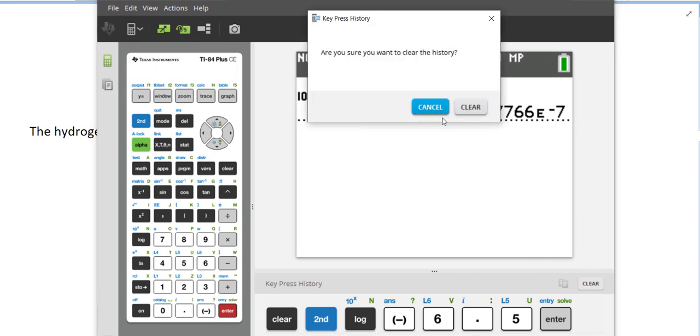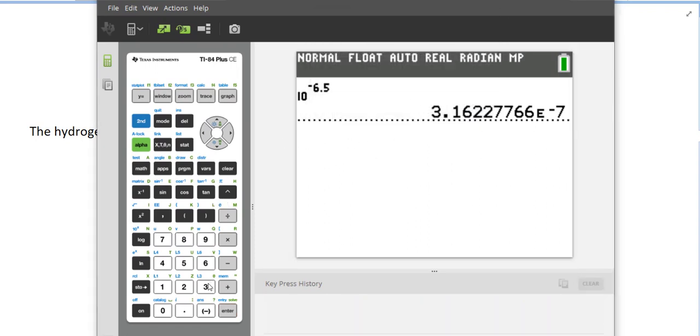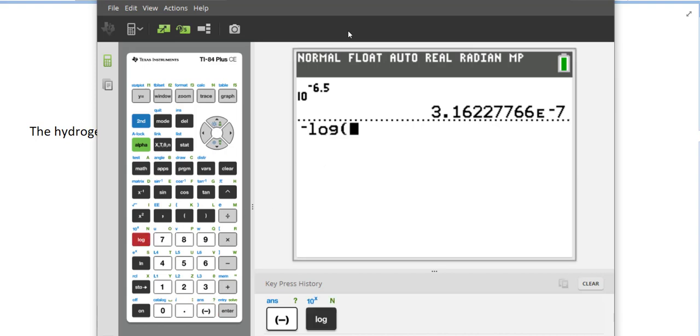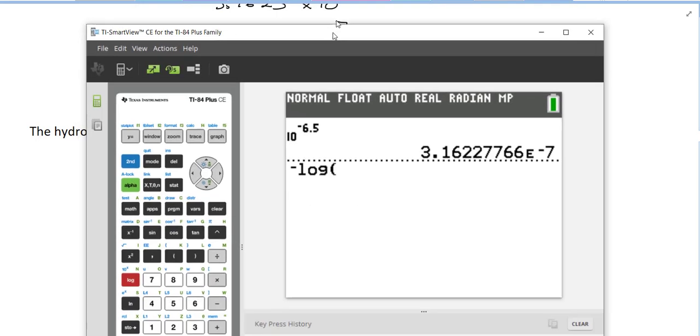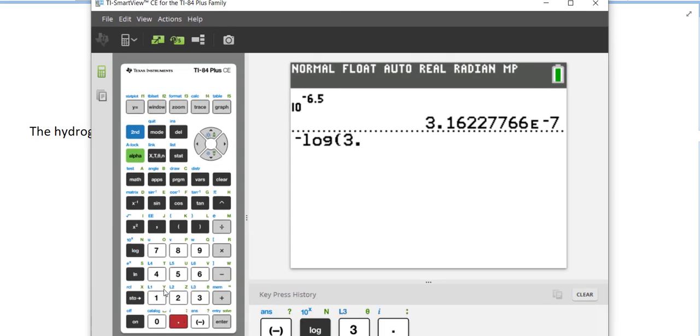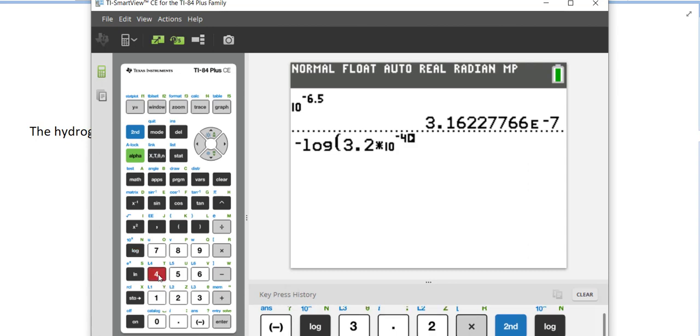Clear this. So we are going to have, what was it, negative? So again, use the little negative here, not the minus, right? You're not subtracting. And then log is a log base 10 of, and what did we have? It was 3.2 times 10 to the -4. So 3.2, and you can either use, as I had mentioned in my previous video, the double E for the exponent, or you can just do times and then above the log, 10 to the, and then we want to put a negative for it. And again, the little minus here for a negative number rather than the subtraction. If you put in the subtraction, you might get an error.